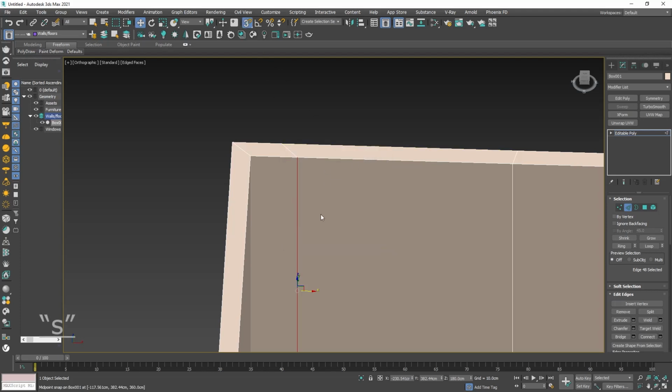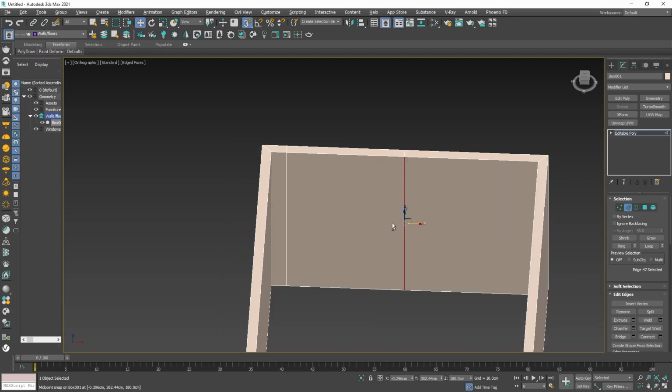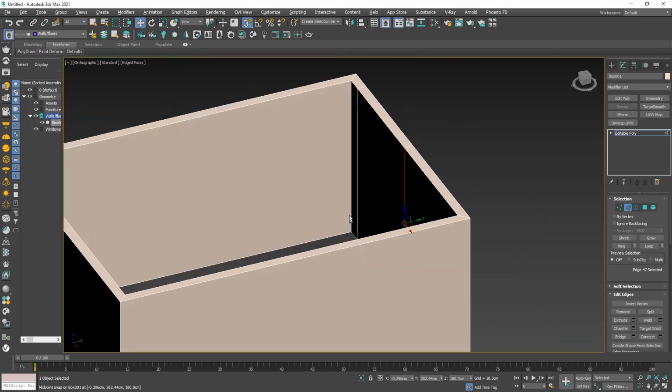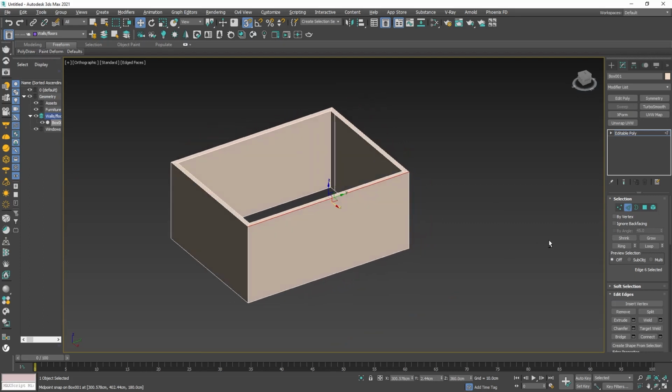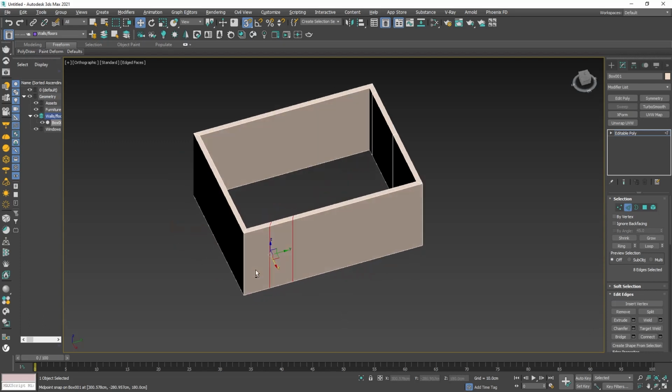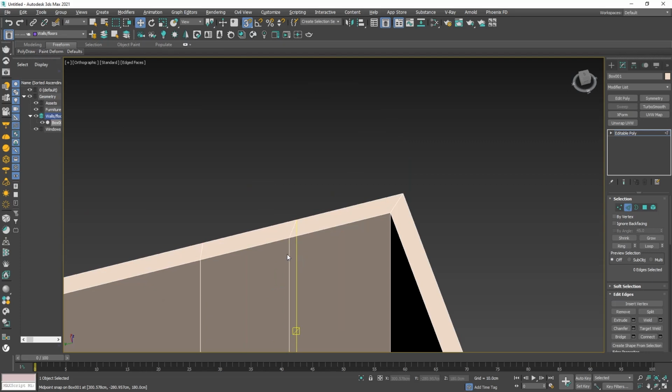I will move it to the right to the point that it will be parallel with the other line by moving it along the X-axis. Do the same with the other vertical edges. Okay, the vertical lines are parallel. Let's also create two connections on the other wall to make the door opening. Click on one horizontal edge, then Ring and Connect. Click OK. Again, make the edges parallel.